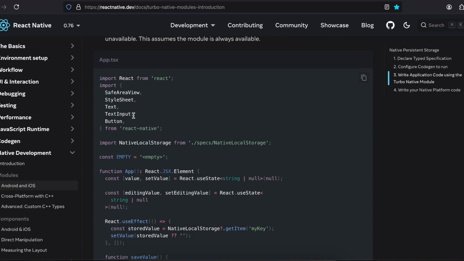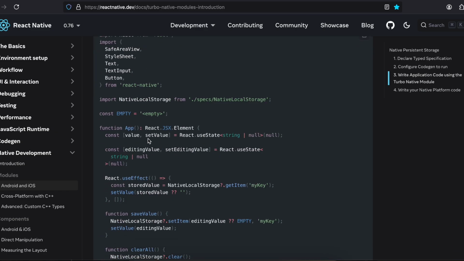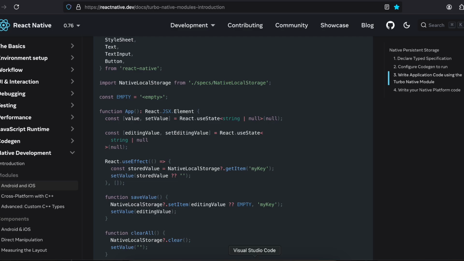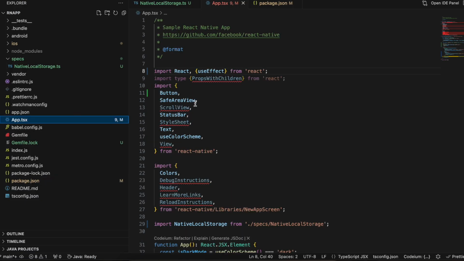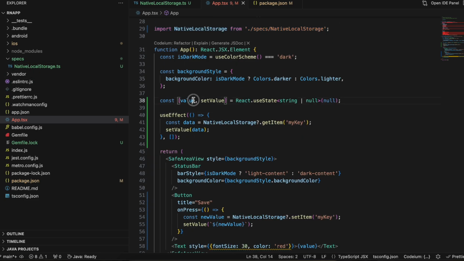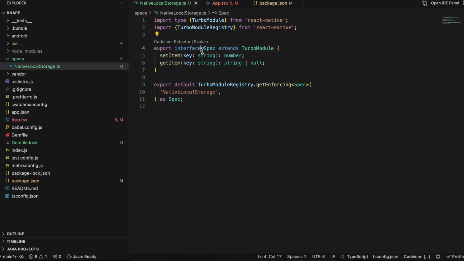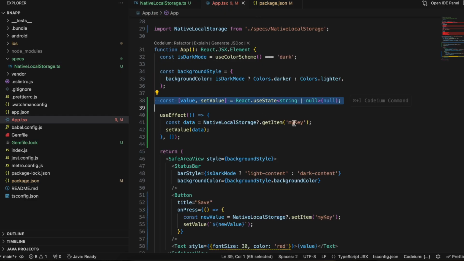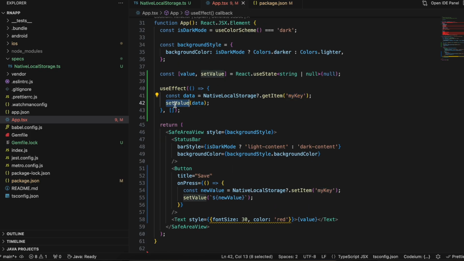Once that is done, again I have just copied this App.tsx to some extent. So if you see my App.tsx, here you can see that we are firstly importing our TypeScript file. Then inside I have created one state for whatever value we get from our local storage. And here you can see, I'm not really passing any value over here. I'm only passing the key. So that's why while using it, I'm only sending the key. Same key we will have to use on native iOS side as well. And once we get the value, I just assign it to our set value.